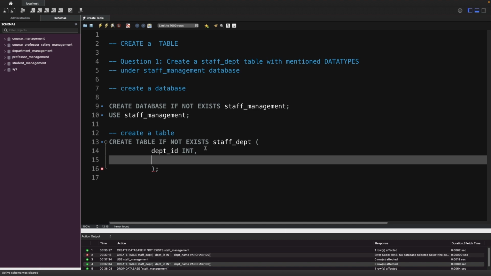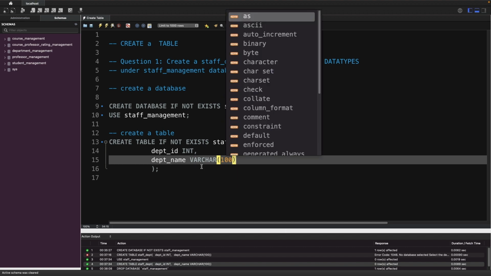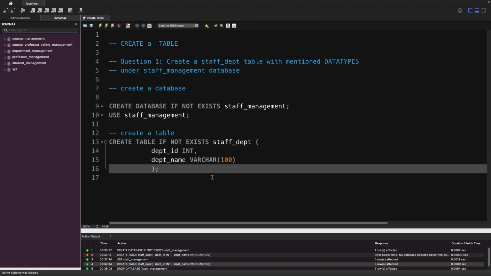After that, you say department name and varchar. Your maximum size is 100, and that's all.